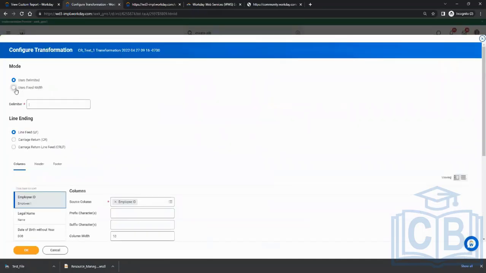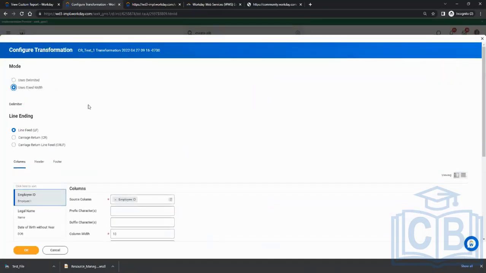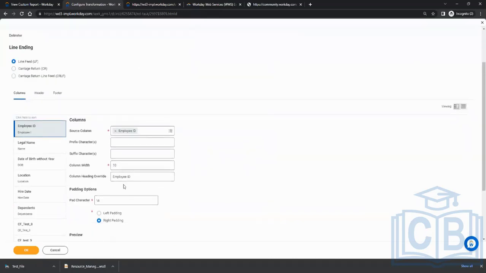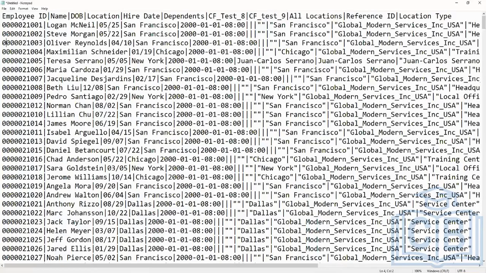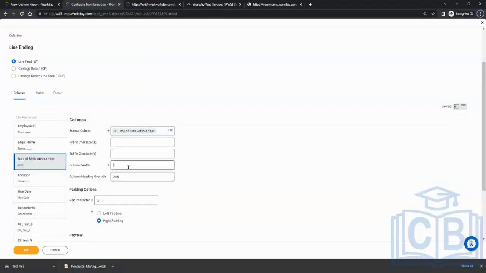Right now I change it to, instead of delimited, fixed width. And then now I have to specify the width. So employee ID column width 10, legal name column width I'll say again 10, date of birth column width, whatever, let me give 10 for each.